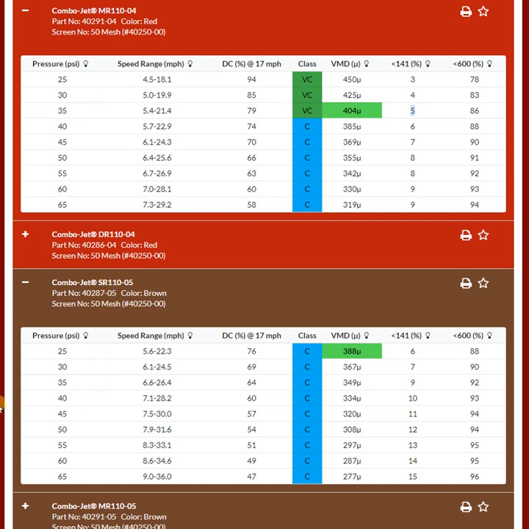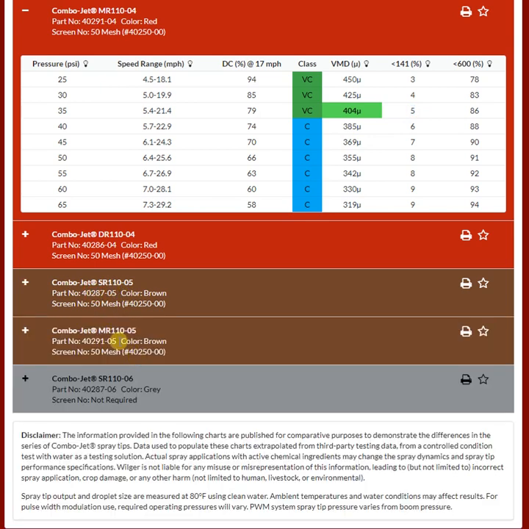With the SR105, we do not have that capability just because there's not enough drift reduction technology built into it, because it is an SR series, which is finer. So the SR105 might not be ideal for that reason. There might be some contact applications where this would be an excellent nozzle, but in our case where we still need our drift fairly low, it doesn't satisfy the requirements.